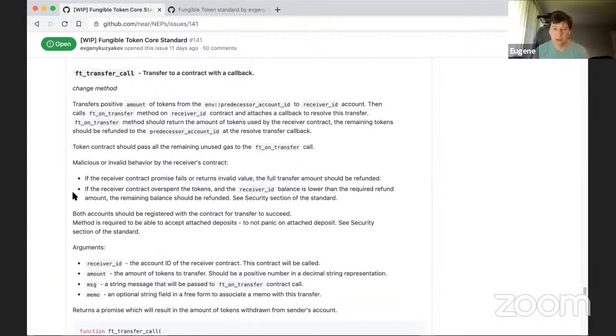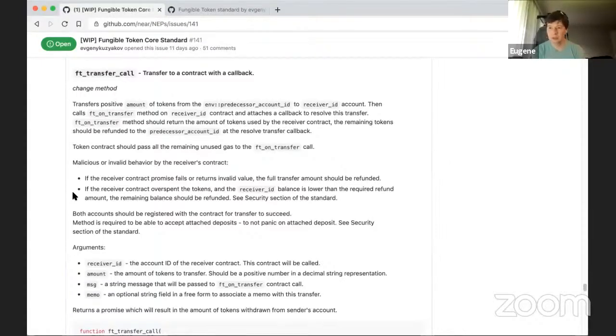And it's a mistake on the sender side to use a receiver contract that is invalidly implemented. The most a sender can lose is their transfer amount, which you intend to spend when you actually attach it. So there is really no issue from the security perspective of a whole token compared to this particular transfer.